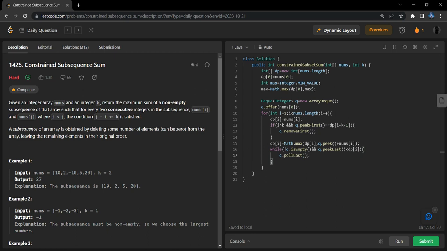Now after it, you have to add the current dp of i value to the back of the DQ. You'll be offering it at last.